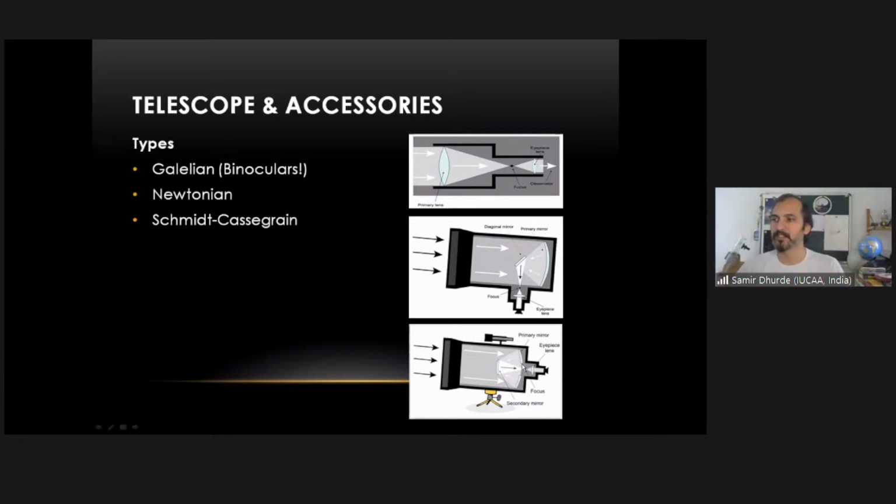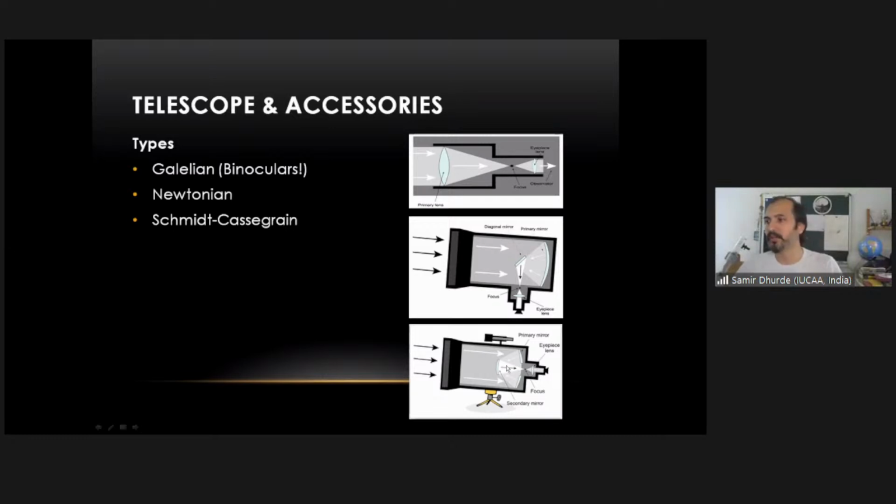So this is just a small gap in the mirror, a circular gap, and that gap actually doesn't make a difference, because even in the Newtonian, the light coming to this part of the mirror is getting obstructed by the small mirror anyway. So here, instead of a small flat mirror, we put another concave mirror, and with appropriate focal length, the light gets focused in the same direction, just like the Galilean telescope.